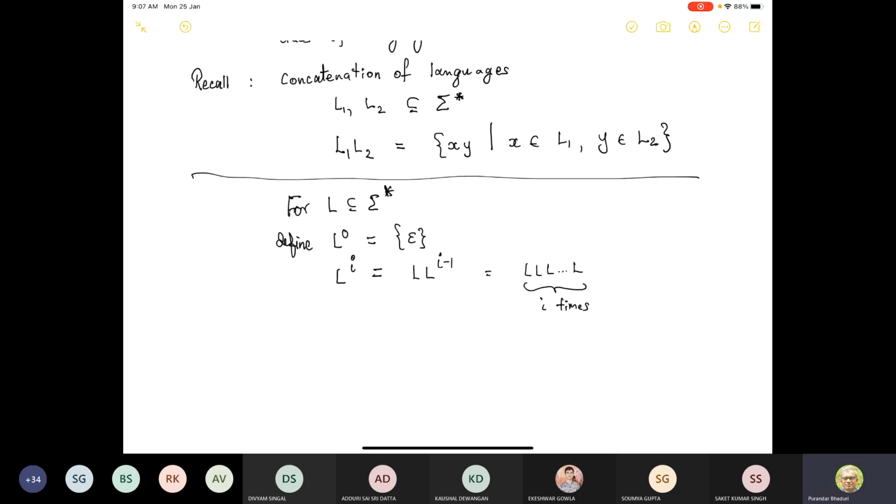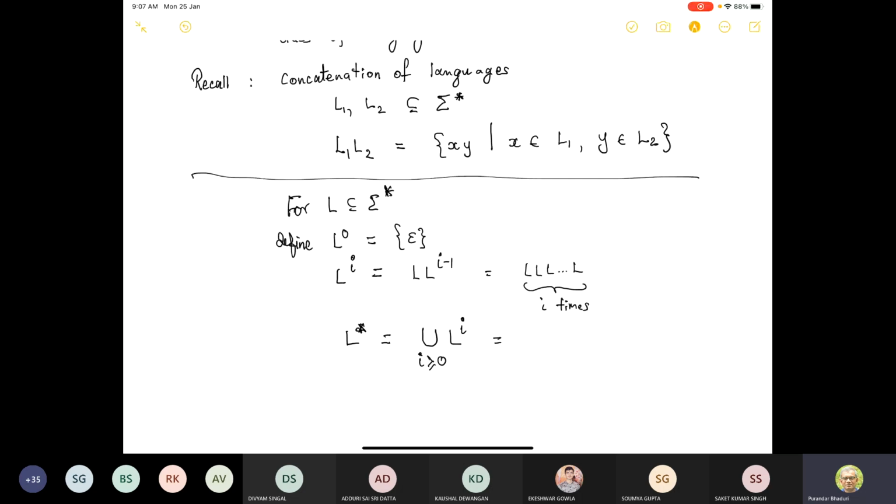And then L star is the union of all these L^i for all i greater than or equal to 0, right? That is, for all i belonging to the natural numbers.